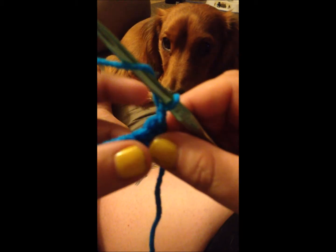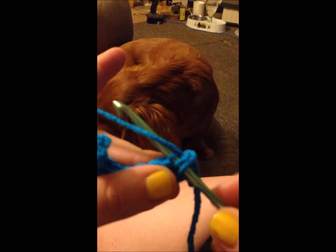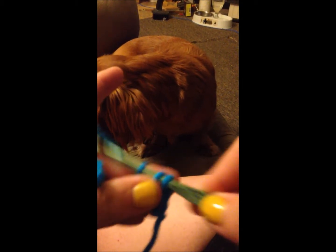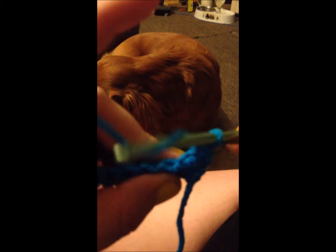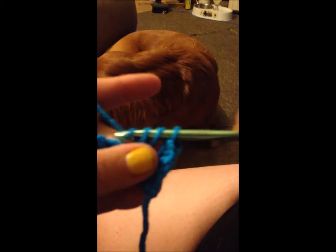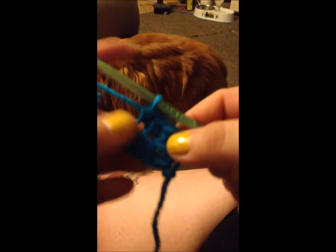Okay, so we're going to yarn over. We're going to go into just our back loops. See if it'll focus. Just our back loop, and we're going to pull some yarn through. And we got 3 on there, and we're going to go all the way through. Okay? So, yarn over into just our back loop. Yarn over, pull through, and 3. Okay? Now, for the most part, this looks pretty much the same as far as how it looks from this side. So let's continue going all the way around.